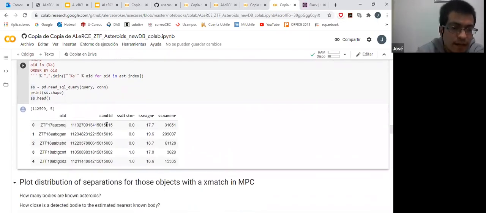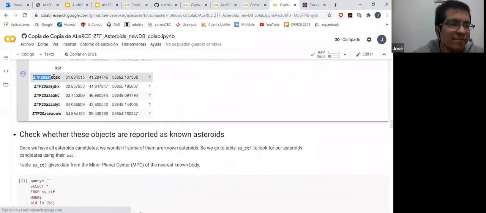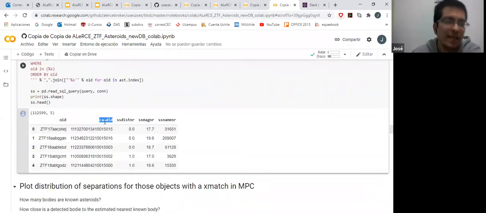And that's how it looks like. So we have the OID, these OIDs are inside like a set of these OIDs. They have a candidate, like a candidate ID. This candidate ID is actually unique, as I understand, because one OID refers to objects that are found in the same position in the sky.